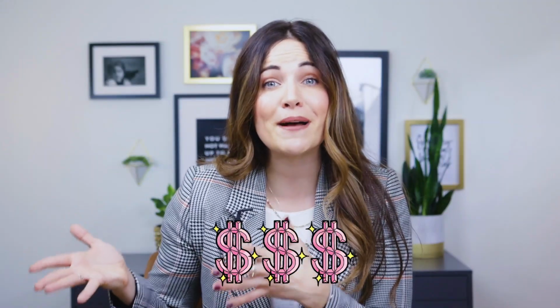One way to do this is through something called price juxtaposition, where you compare your offer to a higher priced alternative that offers the same benefit. So for example, does your product come with additional features that other brands don't have or charge extra for? Does your offer come in a package or bundle whereby getting the features individually would just cost way more? Does your product help your prospect save money by getting the same benefit from you versus somebody else? Communicating the value of your offer is absolutely critical to getting people to say yes, and you guessed it, the higher the value price gap, the more irresistible your offer will be.